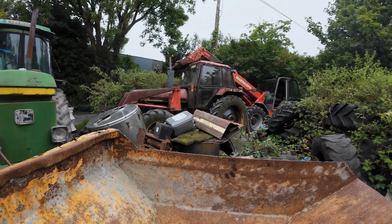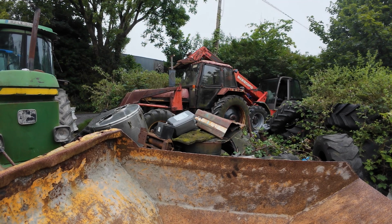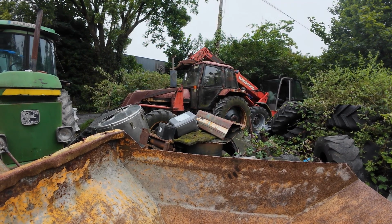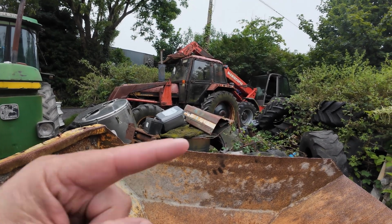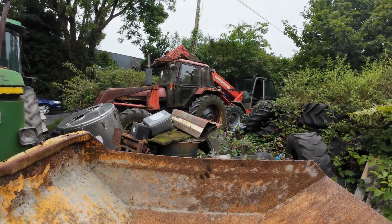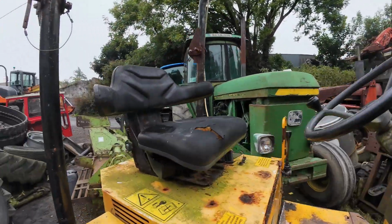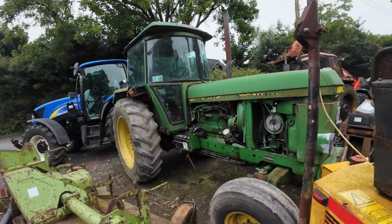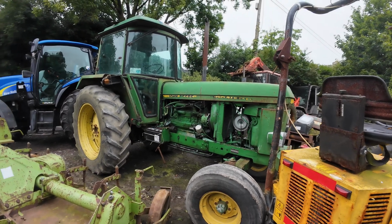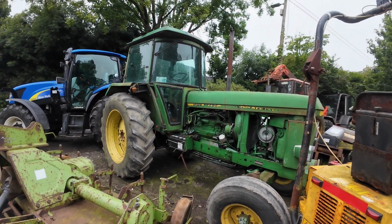That's a very, very doable tractor for someone. If you wanted a tractor to do up for vintage or for whatever, that's a more than doable tractor. I can't get down the back, but down there around the corner there's a lovely International. Don't mind asking what number or model, but that's a lovely John Deere, a 3040 two-wheel drive. Like I've always said, I would love a 3050.